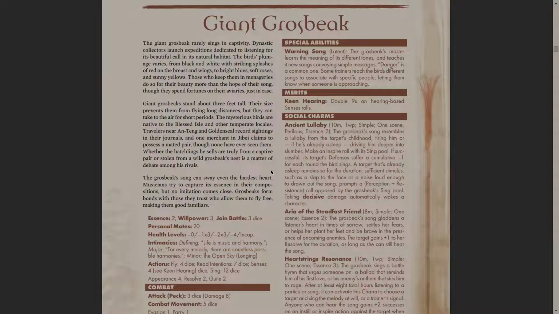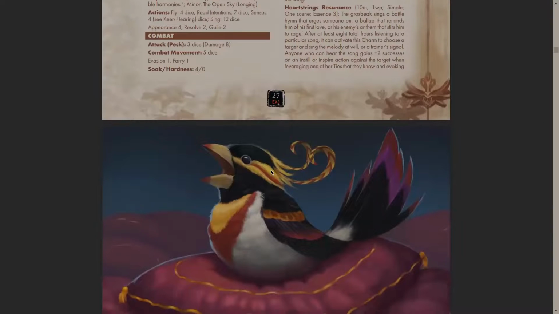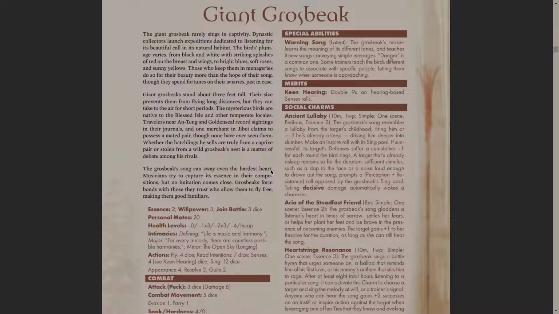And I want to just highlight a couple of qualities. You don't have to read the whole text in itself, by the way, but it's there as material. Of course, this is describing a creature, an entity called giant grosbeak, which, by the way, is pictured here, which is part of the expression of it. But rather than going to the picture, I wanted to point out a couple of things.